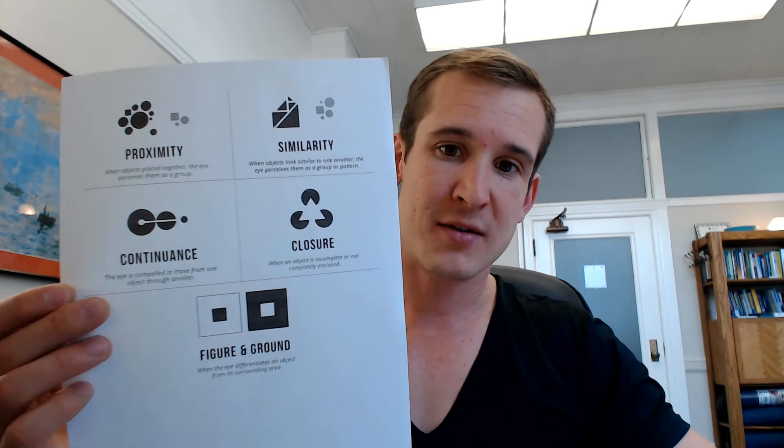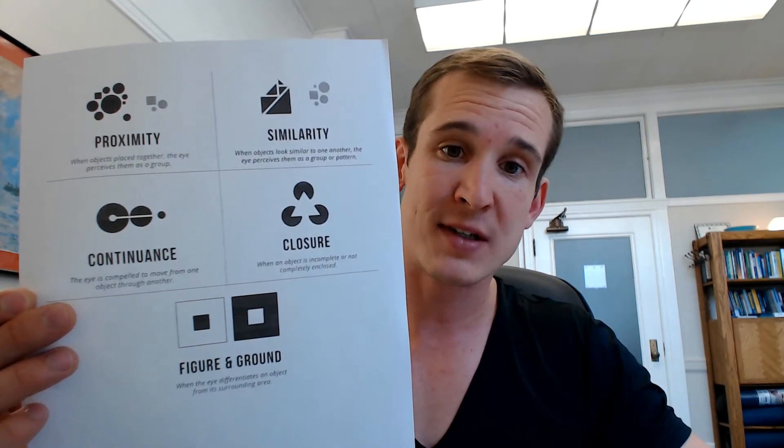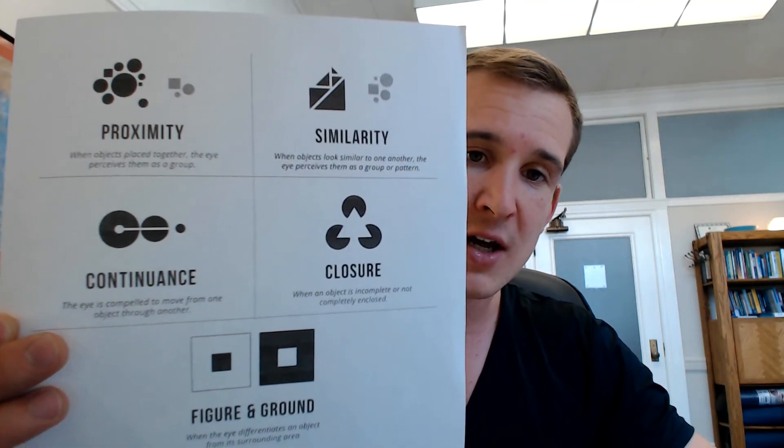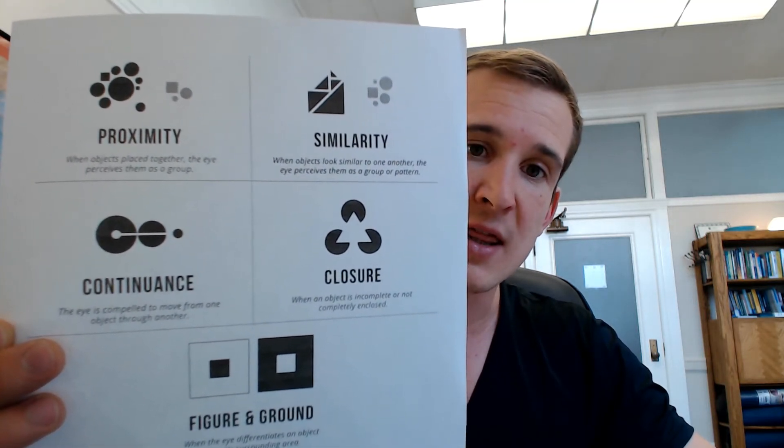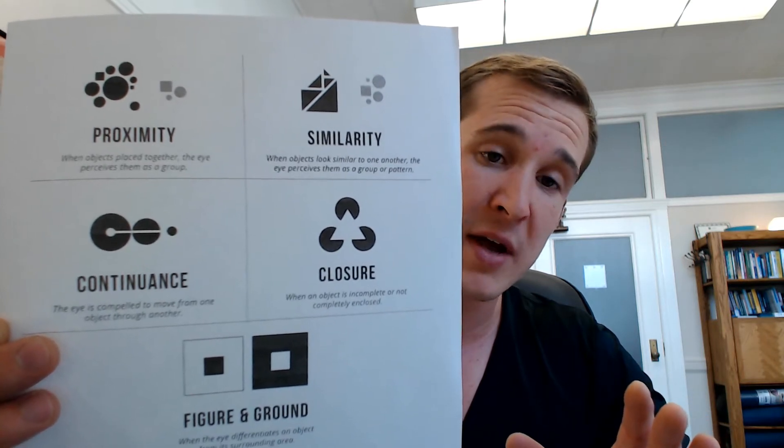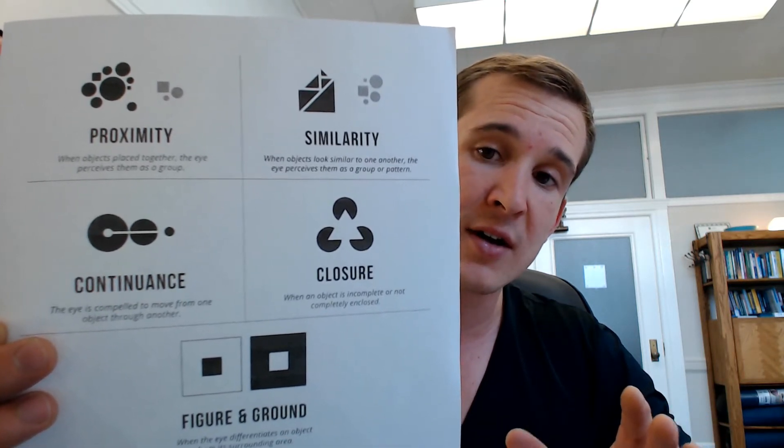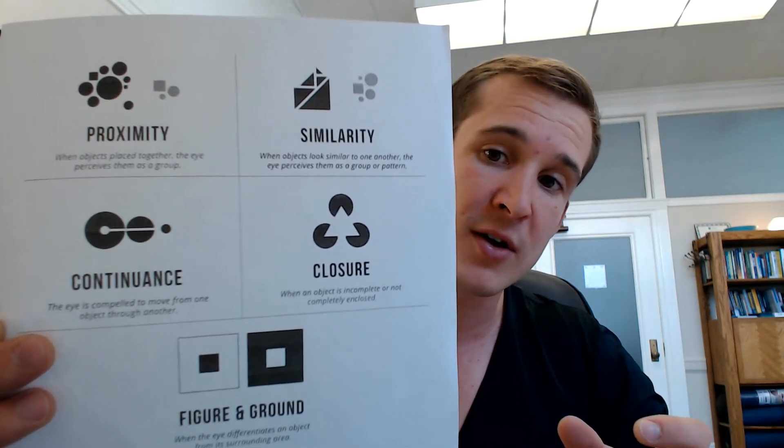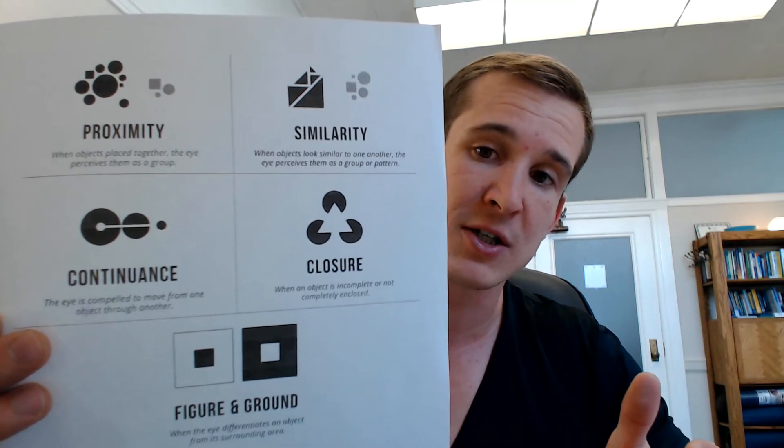A lot of the gestalt research has been done on visual perception, and like usual, I have some handouts that I used for the group that I do. First off is proximity, and how even though those are just blobs of ink on a page being grouped together, our eye and brain interprets and perceives them as together. The whole is greater than the sum of the parts is something that gestalt talks about a lot.